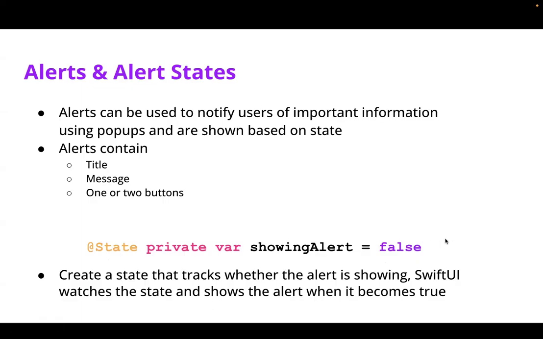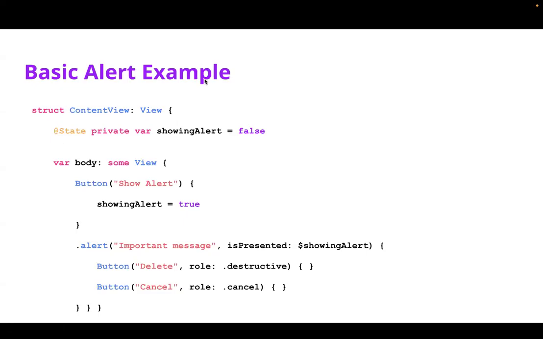But as soon as this variable changes, which might be the result of a user action or something, once it changes to true, then our alert will show. So this is a basic alert example. There's a lot of text on the screen, so I'll break it down in the next few slides, but just a high level overview: in the beginning, we're defining that state variable outside of our view function, and we're originally setting it to false.